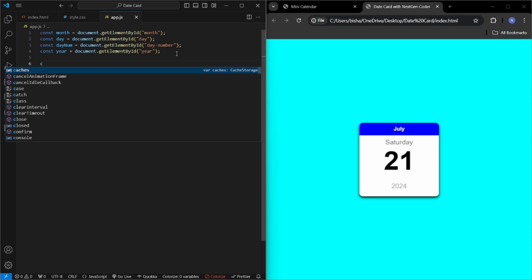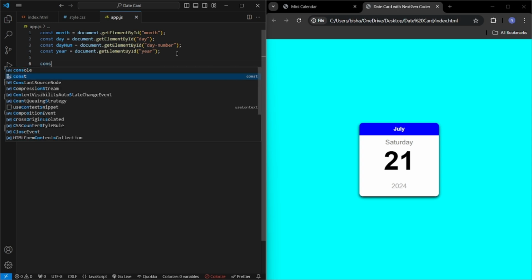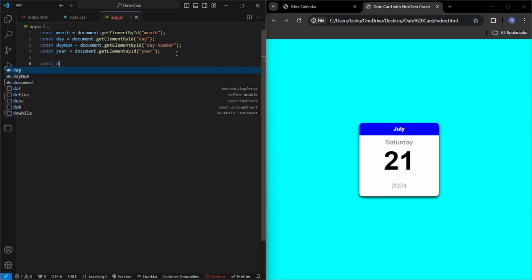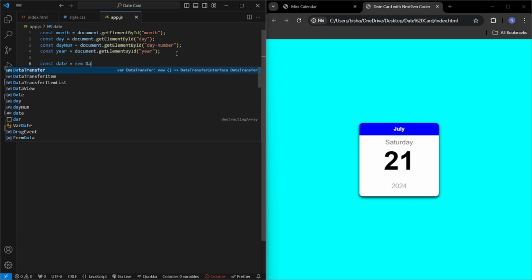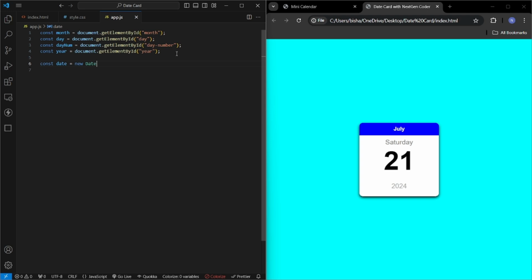Now let us select our current date, which we can get from new Date. Here we have date equal to new Date, semicolon.